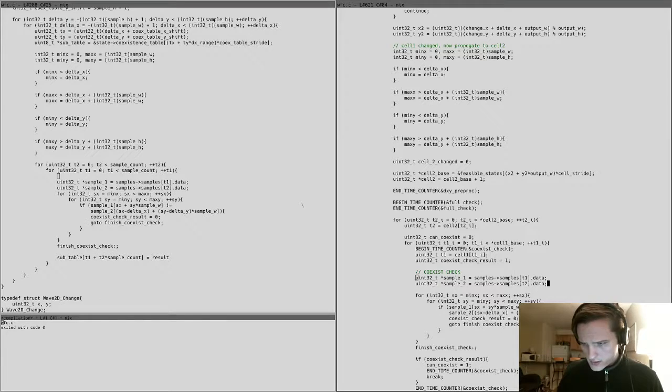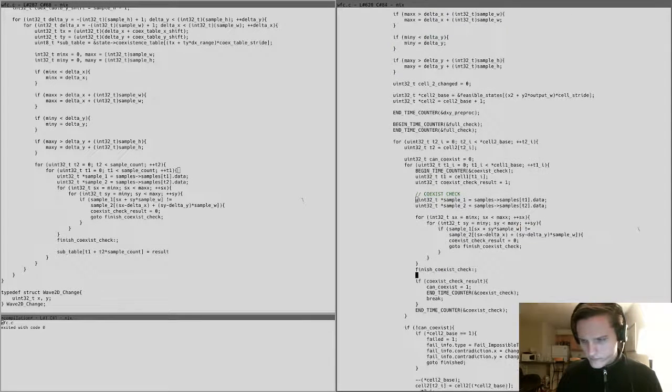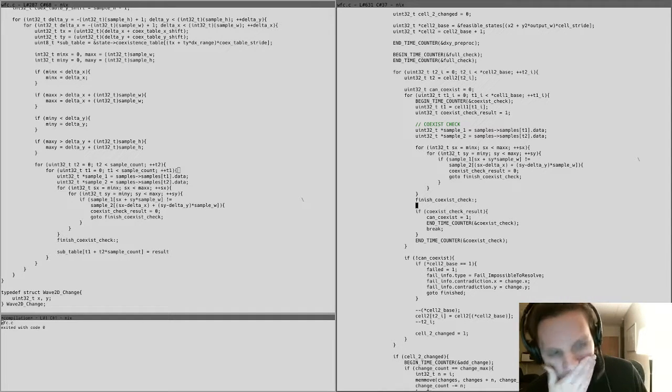So the coexist check, you get sample 1, sample 2. You iterate over the overlapping area.